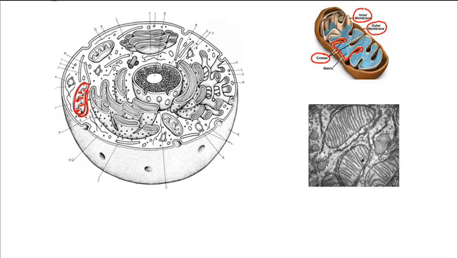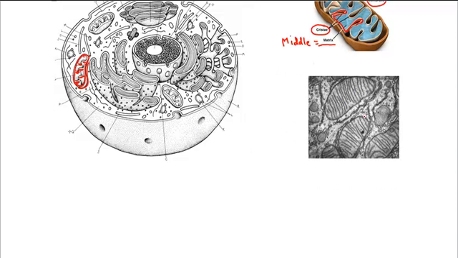And inside that inner membrane is a fluid-filled space called the matrix. And I remember the matrix because the matrix is in the middle of the mito. So they all go together. Middle, mito equals matrix. And mitochondria are actually one of the easier things to recognize in an electron micrograph, because again, they have very clear shape.